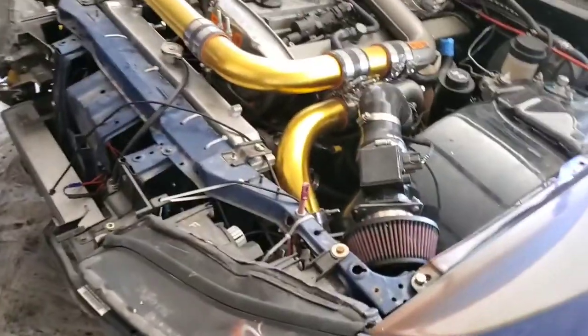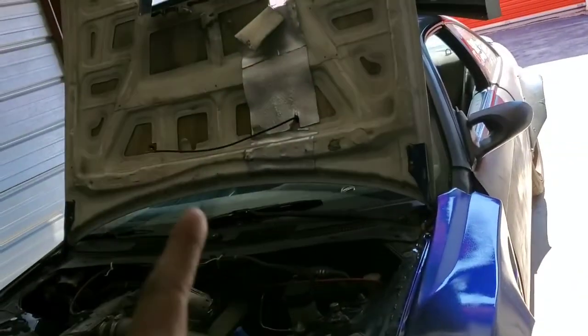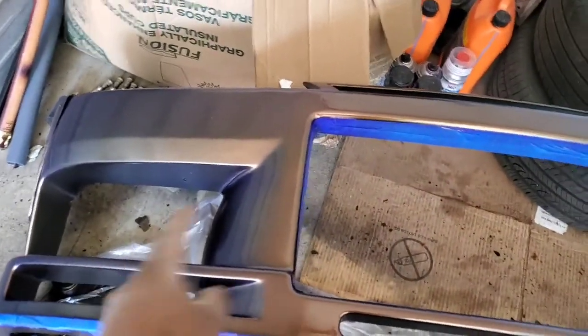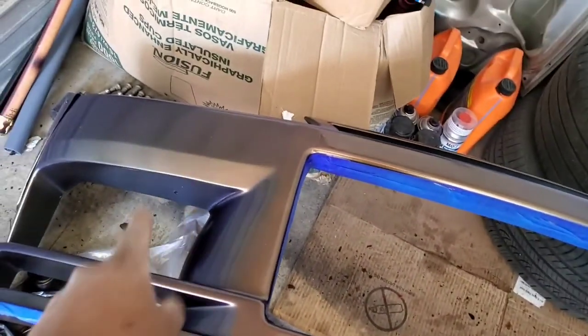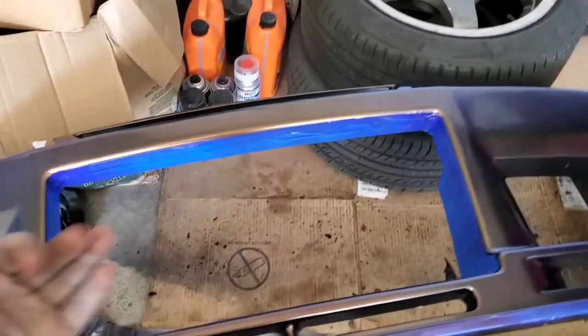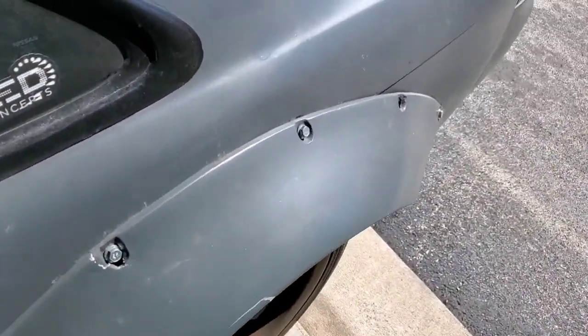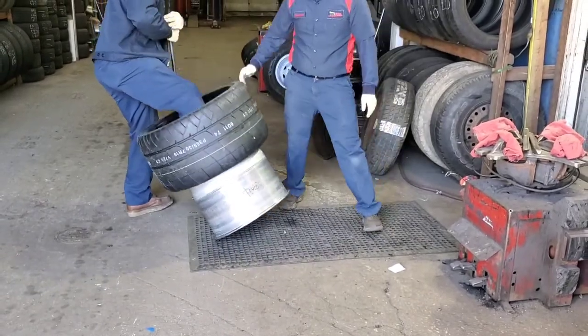Front bumper's painted. The next clip should be the rear wheels, or it'll be me painting the hood. I only used one can of paint of each color — one can of black, one can of color, and one can of clear to do everything across all three coats of each phase. I have one can left over that I didn't plan on having and I'm gonna use that for the hood.